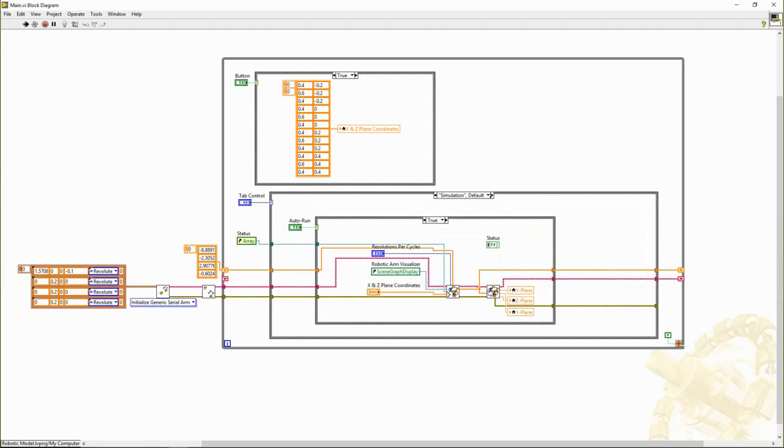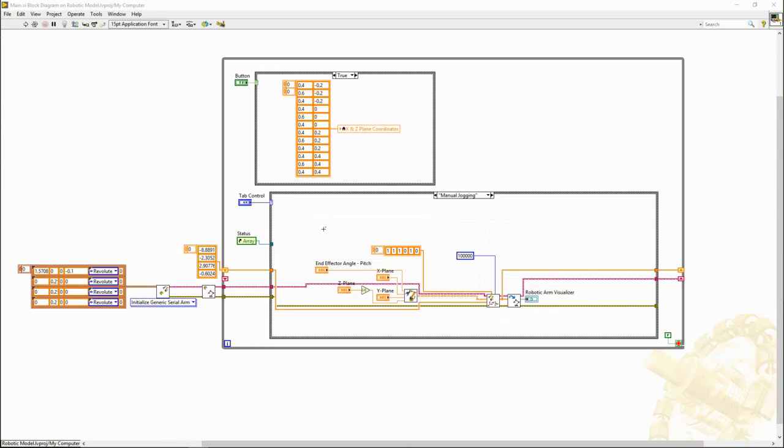Now let's have a look at the simulation. The VI is the same. In this case here, all the stages are passed through these XZ plane coordinates, which are basically these if initialized. If not, it is using the one that is on the front panel. It takes those into the sub VI, again the same sub VI as previously described, and the sub VI outputs the current position, and that current position is also updated into the manual jogging. So the manual jogging will always have its current position from the sub VI.